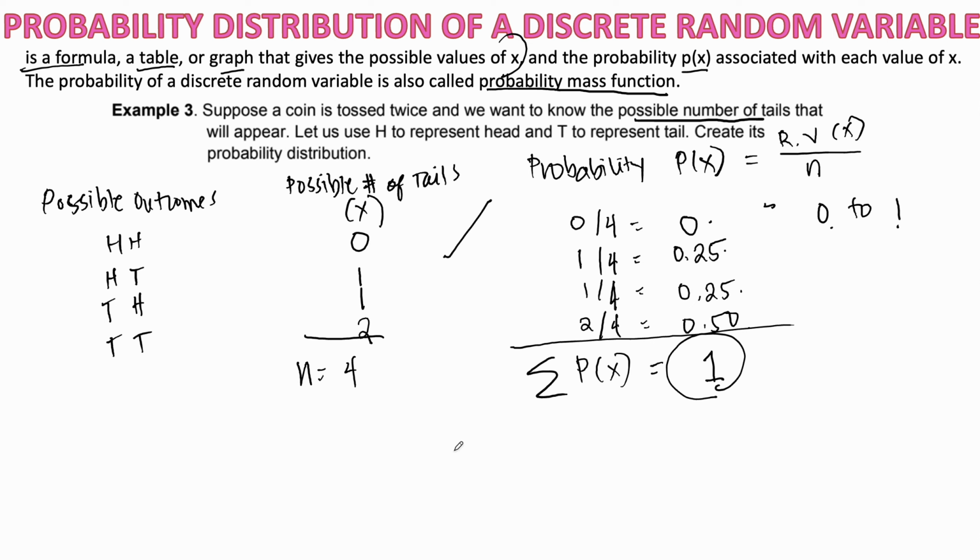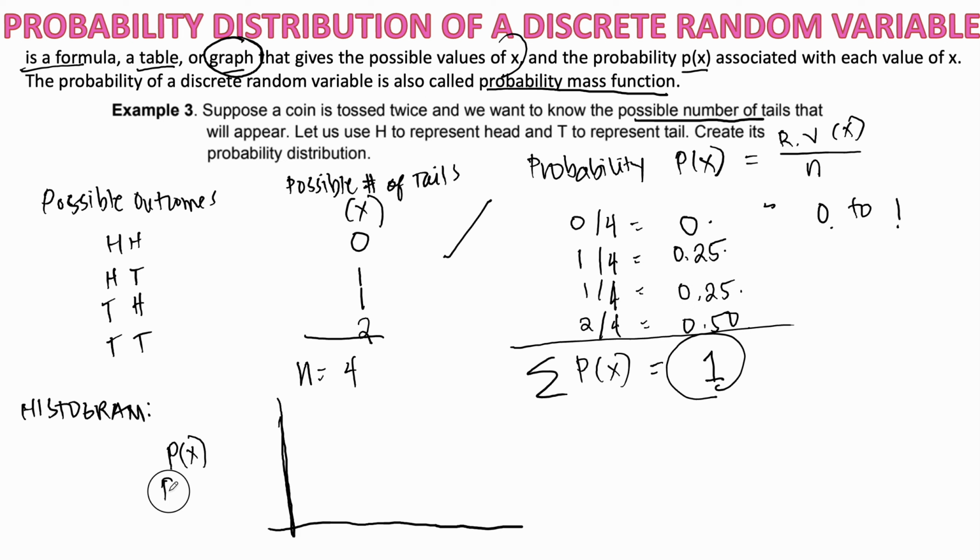So, paano naman gagawin yung histogram? Okay? Ito na yung graph. Quarter 1 pala, nag-graph-graph na tayo sa GenMath, di ba? So, meron ka laging y and x axis. Okay? Sa y-axis mo, dito mo lalagay yung mga values ng p of x mo. Or any variable to, pwede din siyang p of y. Dito ilalagay mo yung random variable mo. Okay? Sa x mo, yung random variable mo. In this case, you have 0, 1, and 2.